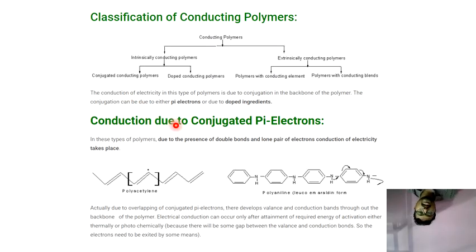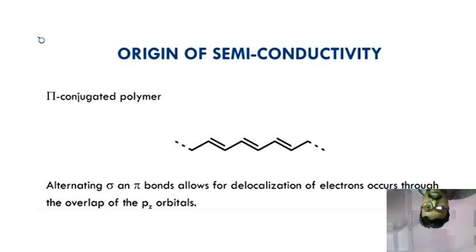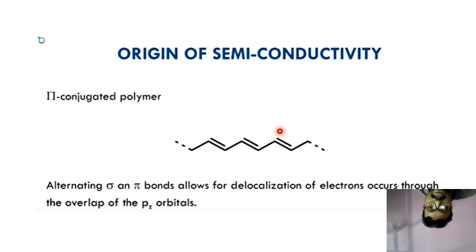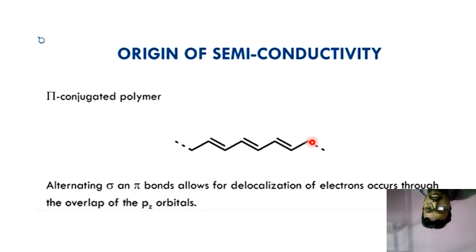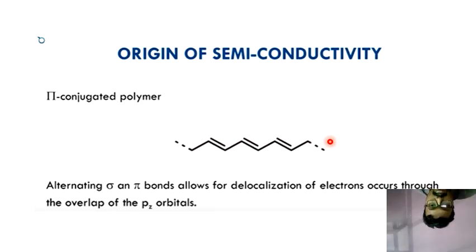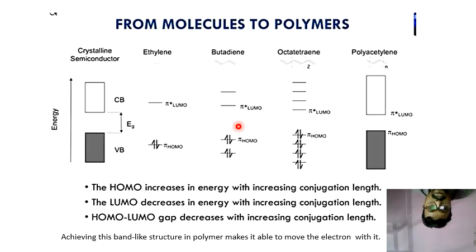Okay. Now, the reason for conduction in conductive polymer is the conjugated double bond, right? We have understood that. Now we'll understand in detail what the reason for conduction is. If we have conjugated double bond, like a conjugated pi system, then electrons are delocalized. Now if we see the molecular orbital of this conjugated double bond system, we can have one HOMO and one LUMO. If we see this diagram, for the ethylene molecule, where two electrons are present, there is one HOMO and one LUMO.